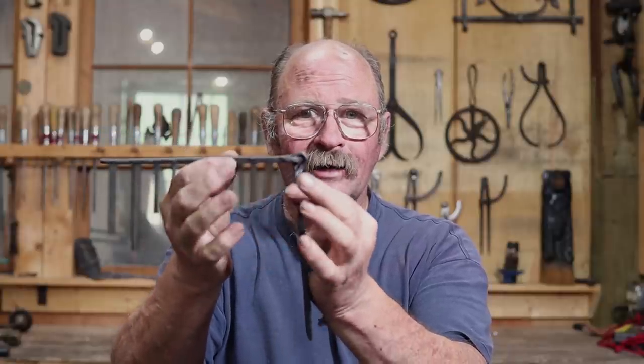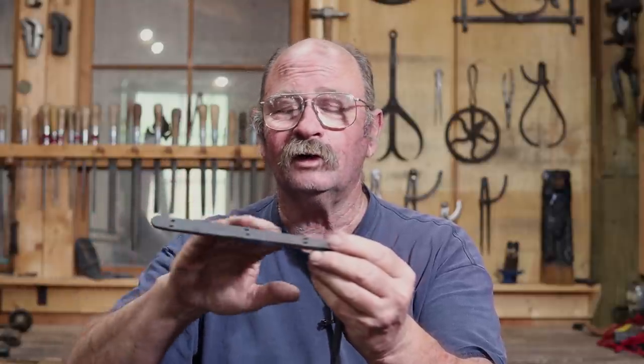This one goes on the back of the chest, and it has to be high enough that this one can come across the back. Now these Viking tool chests, like in the Mastermyr book, usually have a little bit of a curved top, and this will need to be shaped to fit that curve. If it's thin enough, and if it's really good solid wrought iron, it's really not a problem to just go ahead and bend this cold a little bit. You can always heat it back up and shape it.